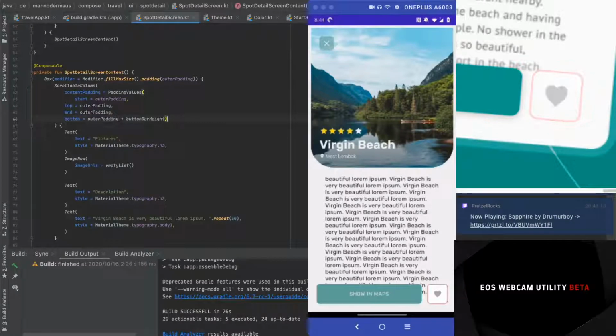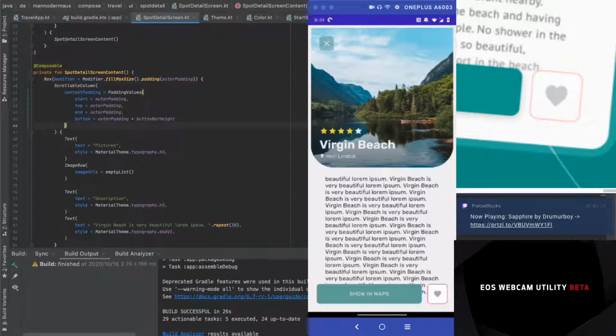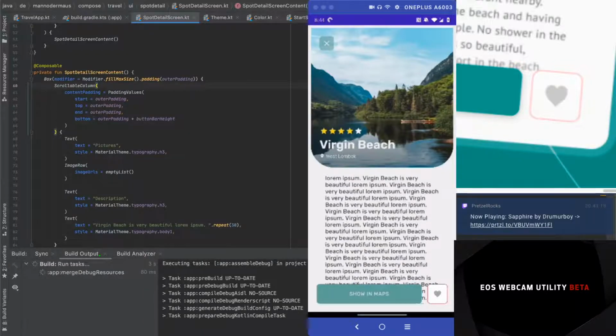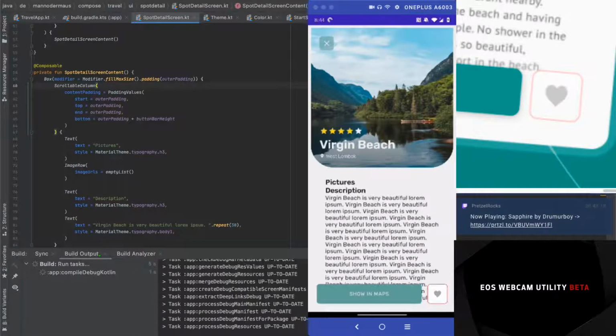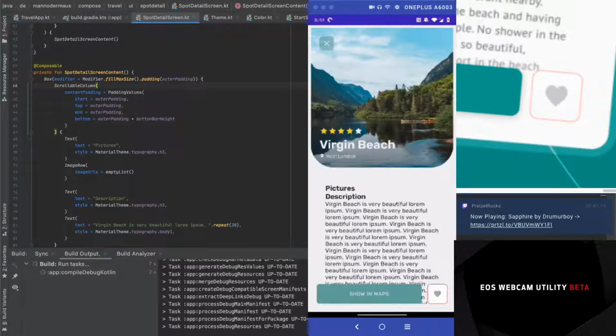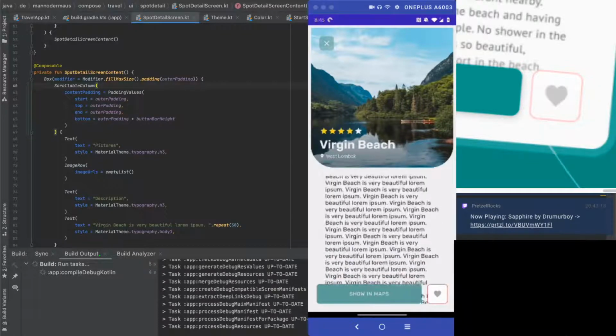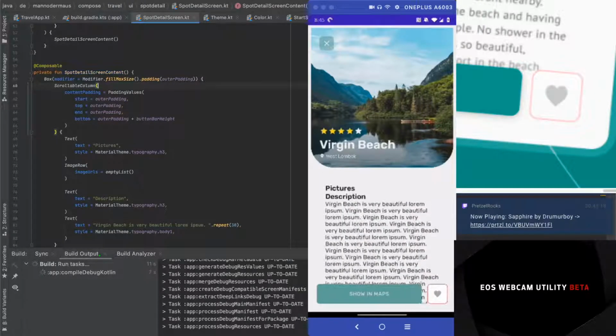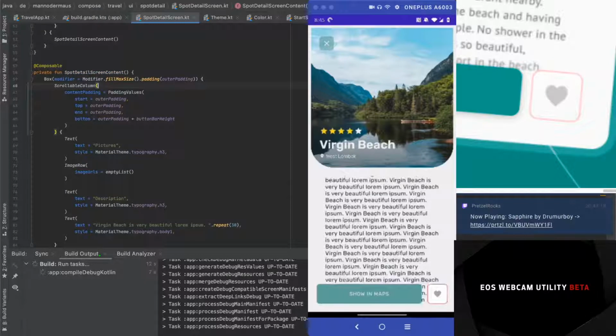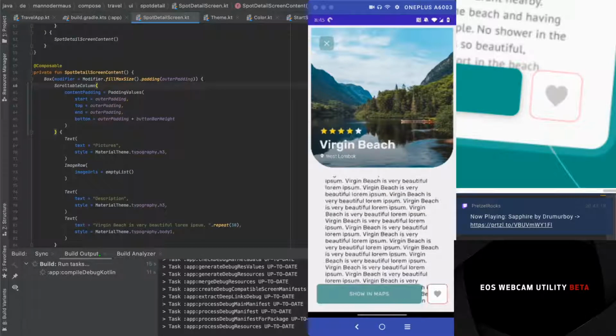There's just more on the bottom. As soon as that reformats, I'm going to compile again, and then we should be able to scroll all the way to the bottom. And then I was gonna make the header animate anyway when you scroll down, but I'm doing that later.